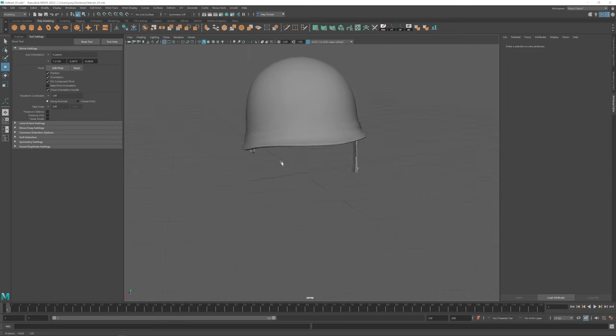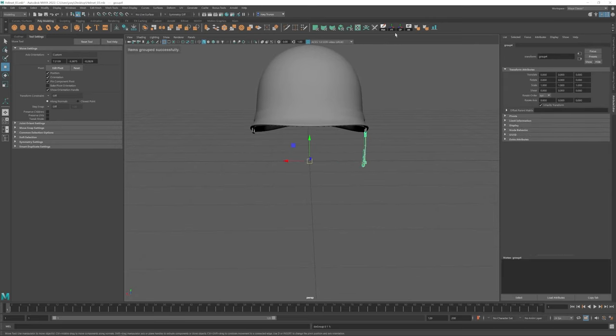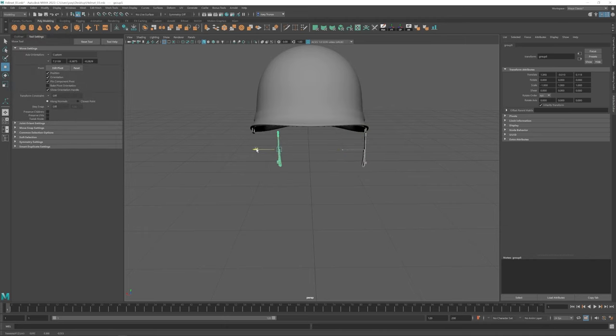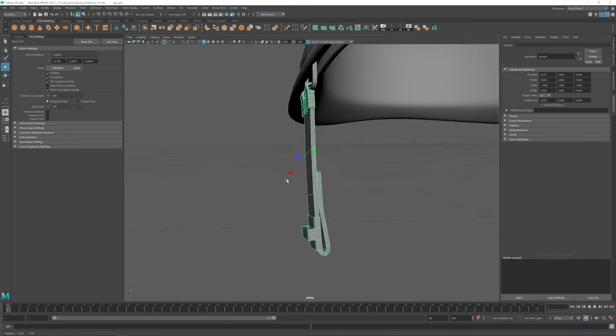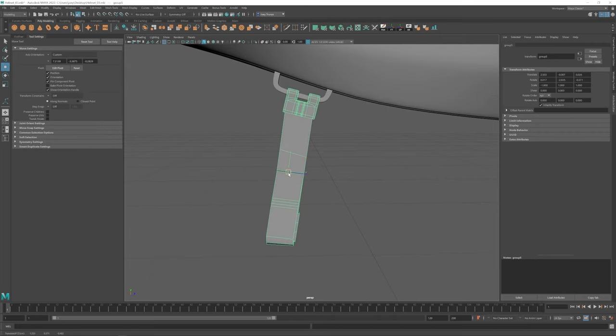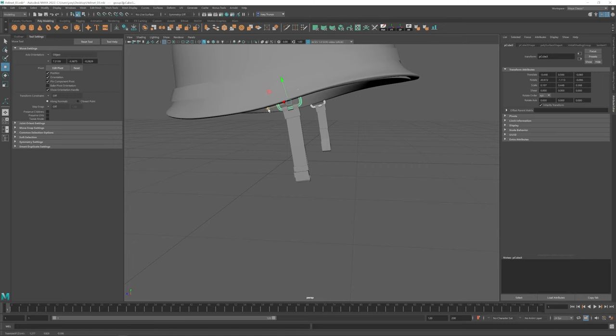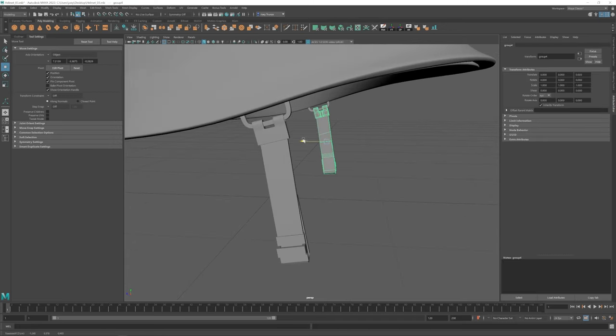All right, cool, so that little chin strap is looking good. Now we're just gonna take that whole object, I'm gonna duplicate it to create the other side, but this side's a little bit different than the other one. We're gonna remove that bottom little piece we created earlier, and using the exact same process, I'm gonna create a little other metal piece that can clip onto the other one we created on the other side.